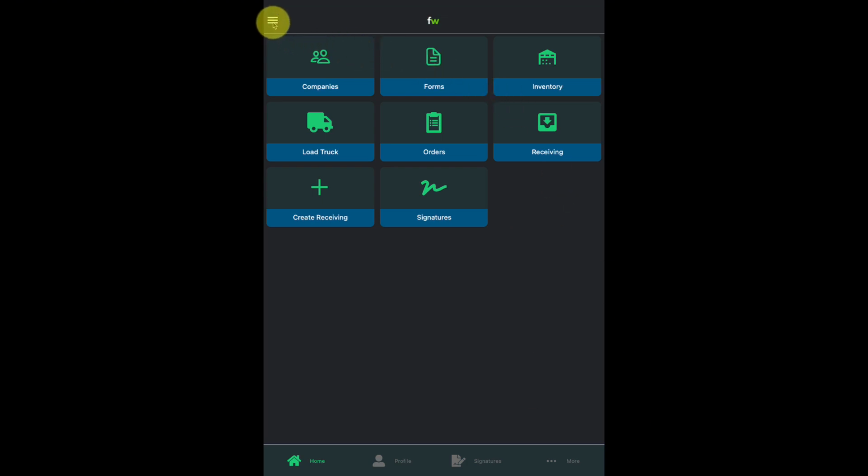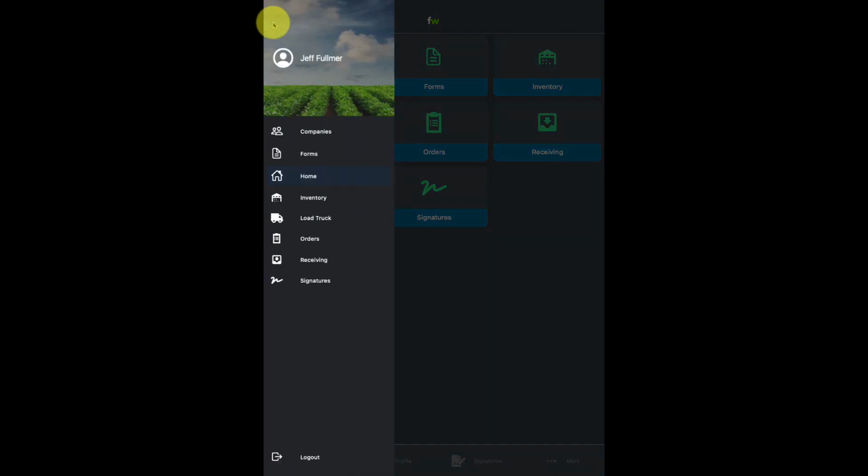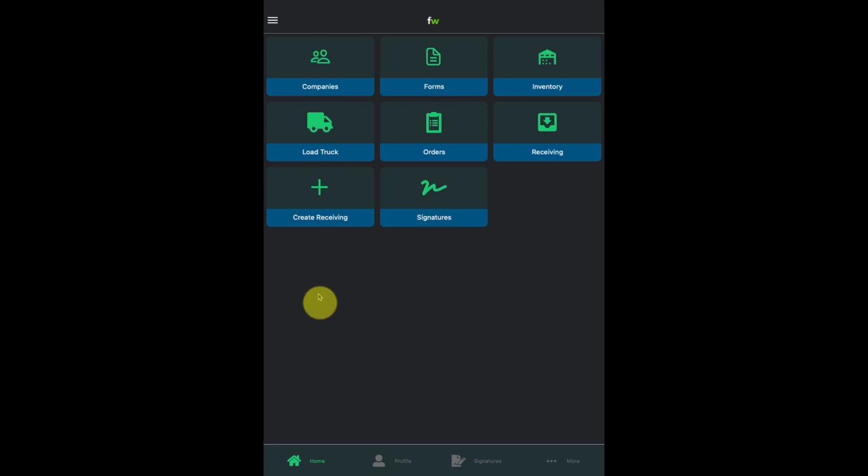If you click on the triple lines, the hamburger menu here, it's going to show you everything that we have that's part of the app right now. And this is also where the log out is, if you need to log out. And then we have some of the important key shortcuts down here at the bottom with the home and profile, signatures, and then the more.